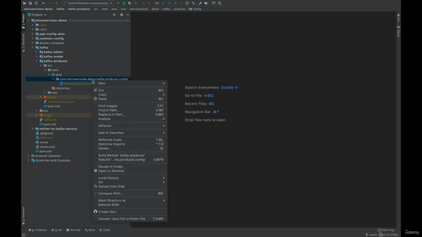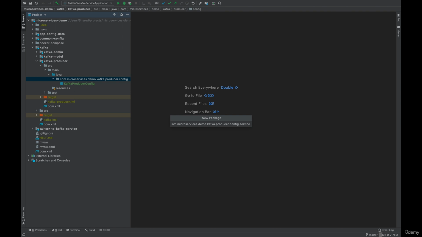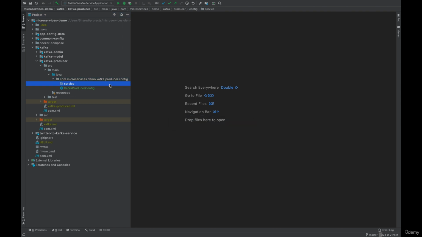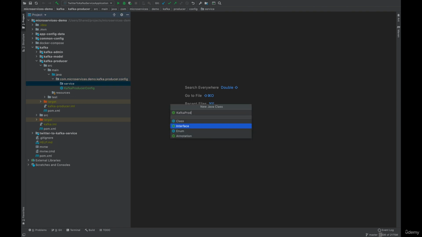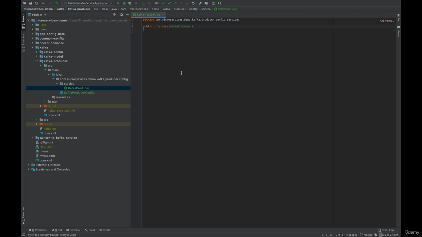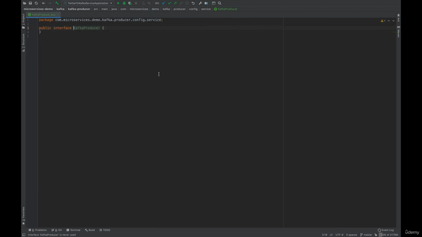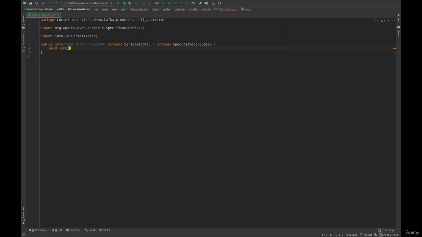Let's now create a package called service and create an interface called Kafka producer. Here we will again specify two generic variables, K extends Serializable and V extends SpecificRecordBase. We will have a single send method here with three parameters, topic name, key, and message.